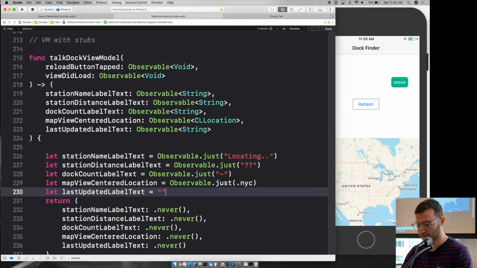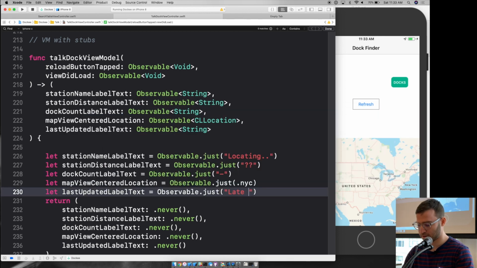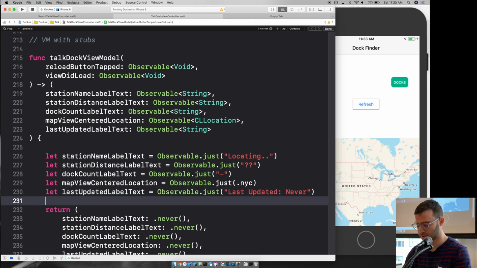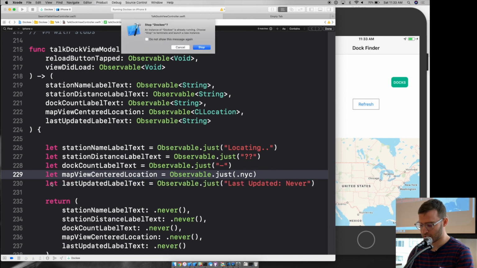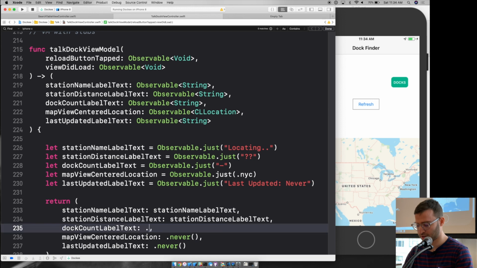And then finally, our label text, let's just make that say last updated never. Cool. So let's run this. Oh, let's actually plug them in. All right, so now we can actually start getting rid of our nevers. Now things start to make sense.